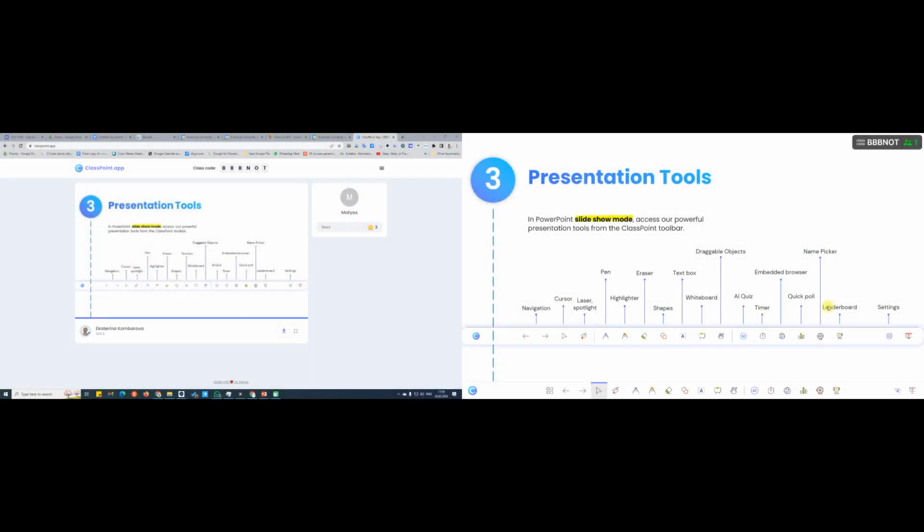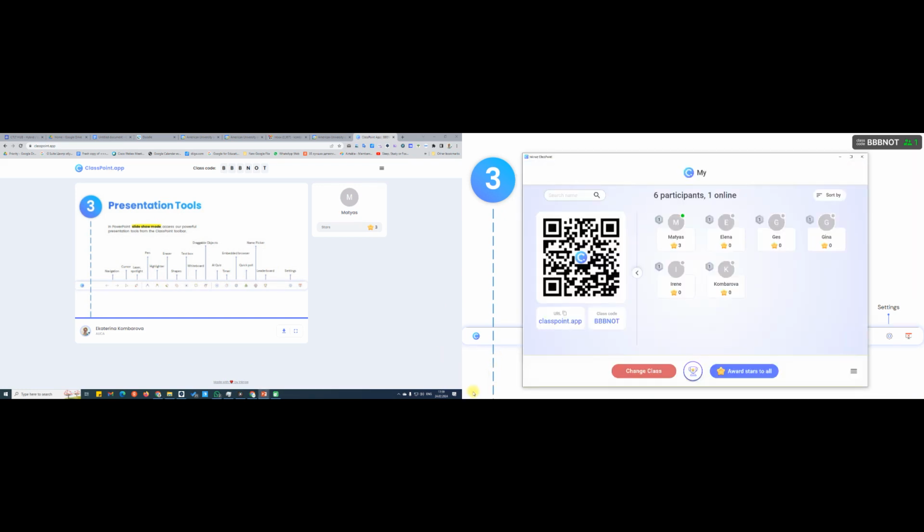Let's now look at what the Presentation Tools panel is like, which is located at the bottom. Let's start looking at this panel from the leftmost edge and go further to the right all the time. So, if you click on the My Class icon, you will see first of all how many participants are registered in your class. How many of them are actually present, that is, involved in the process? Well, at the moment, of course, only I am one. And also through this option, you can change the class.